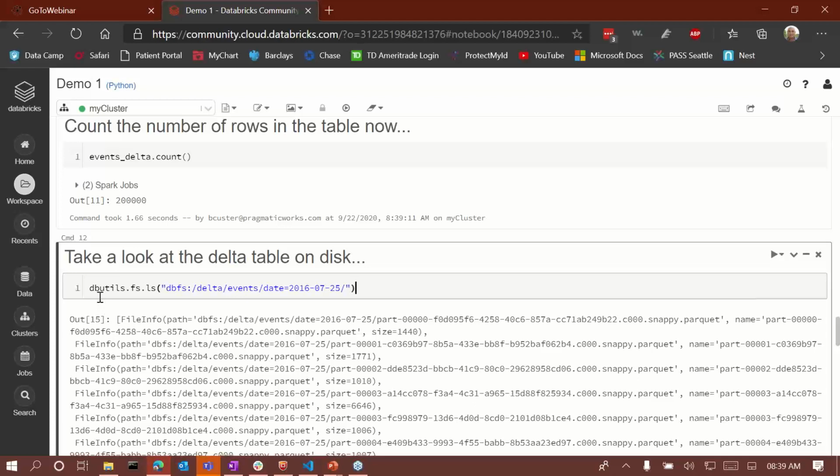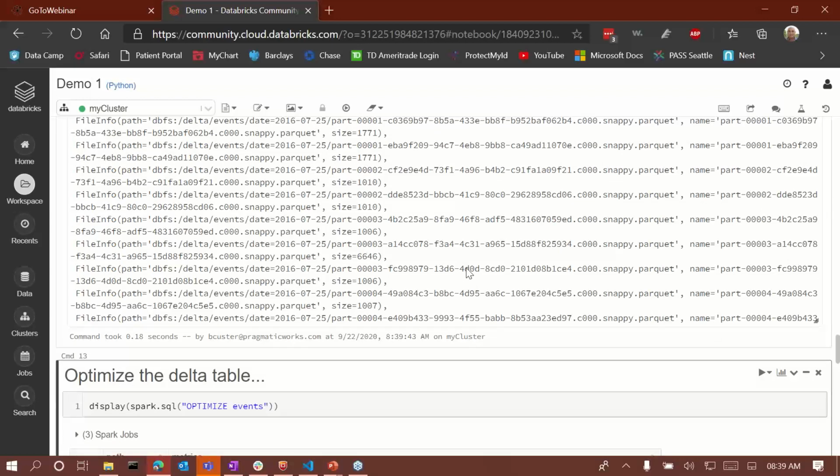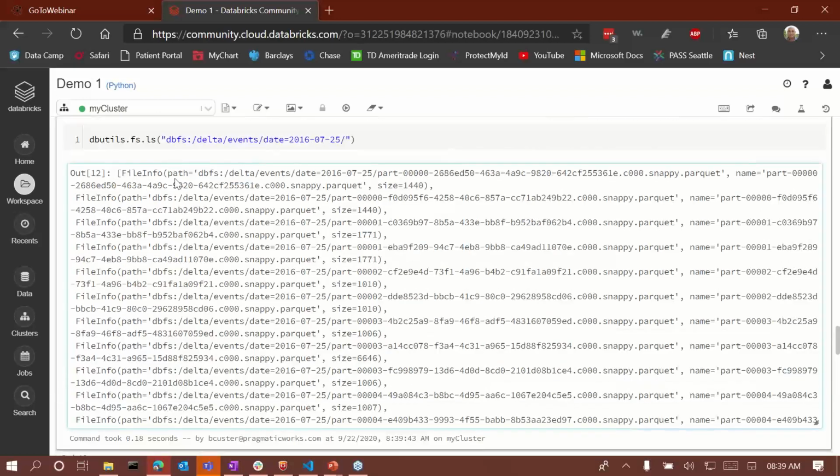All you need to do is use the dbutils functionality in Databricks to look at your file structure for the events table. So that's what I'm going to do, and I'll hit Shift Enter. And you'll notice here that we've got a whole bunch of files now, and they're all in Parquet format.